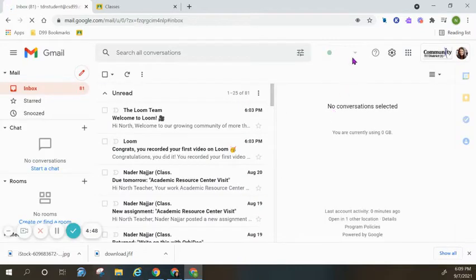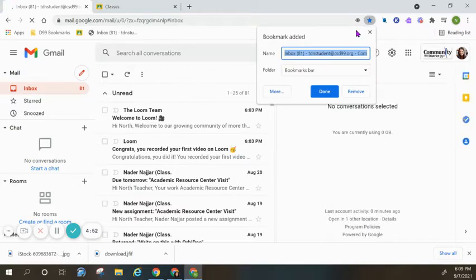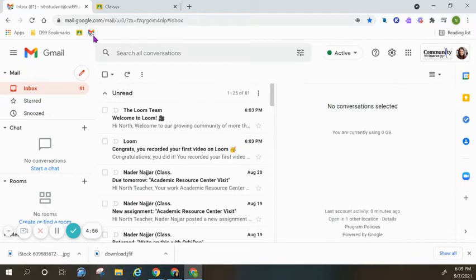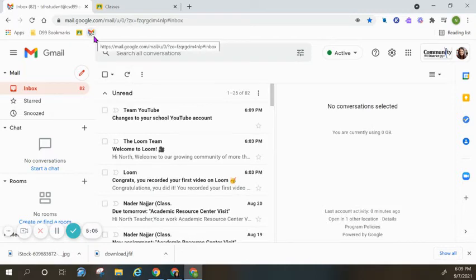You can't see it right now, but if I bookmark this, and this is my account, you will see right here, it's going to tell you how many unread messages. So there's 80 plus in here because they've not been cleaned out. So it's a great way for you to get just a little small notification on how many unread messages you have, and it will hopefully then make you go and read your emails far more.